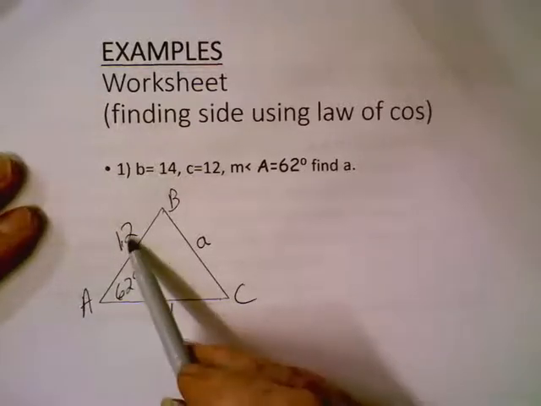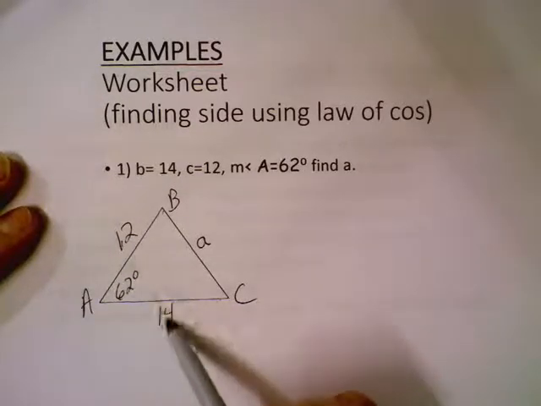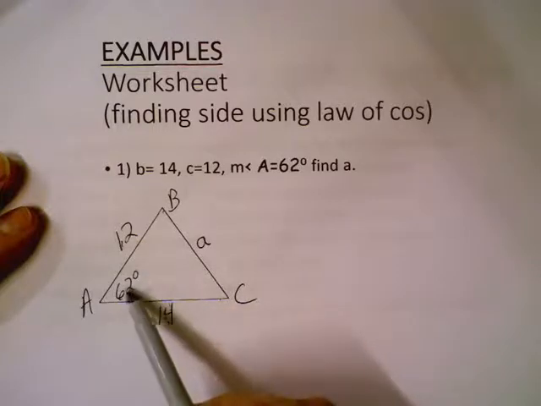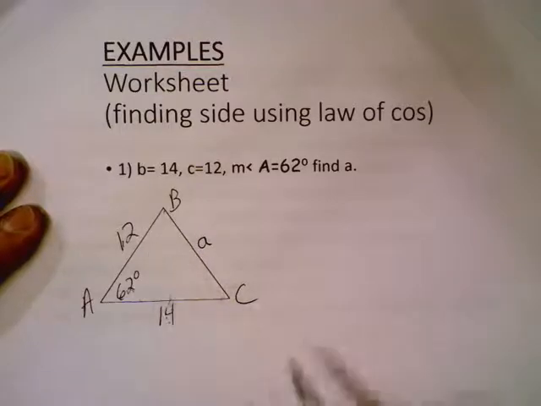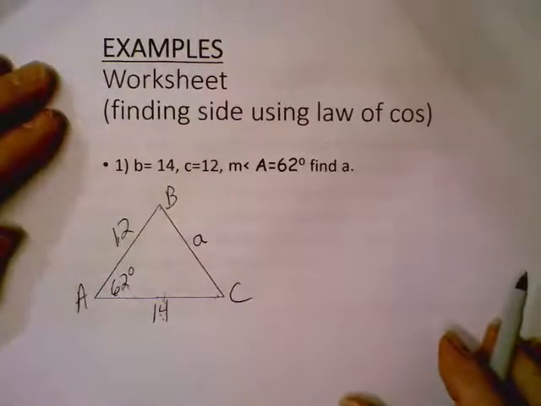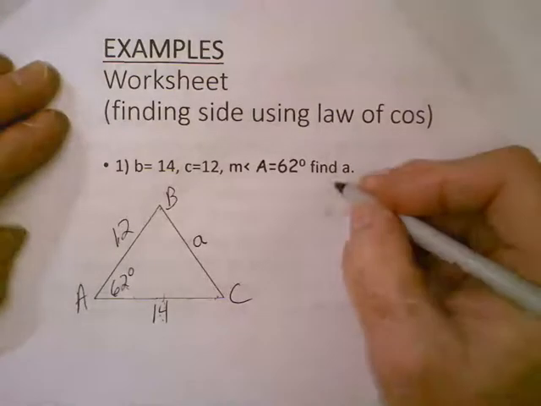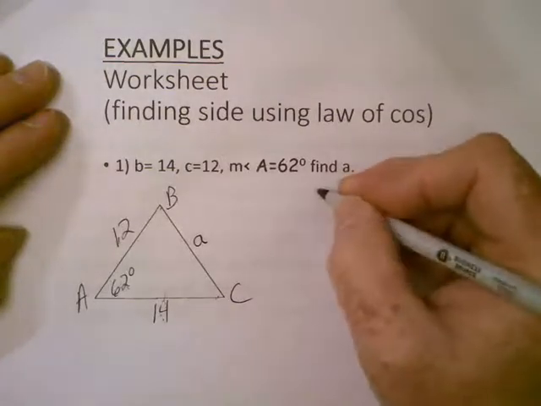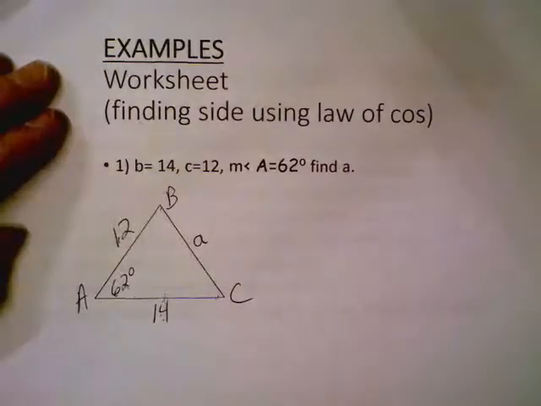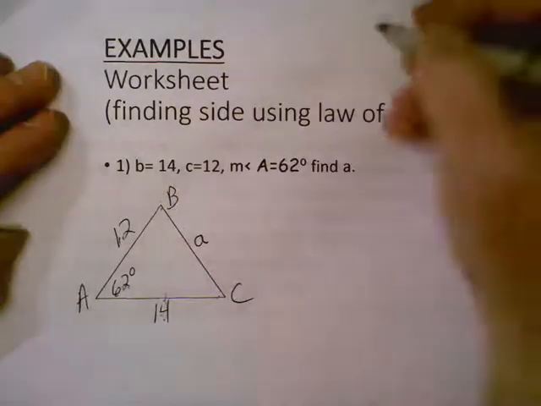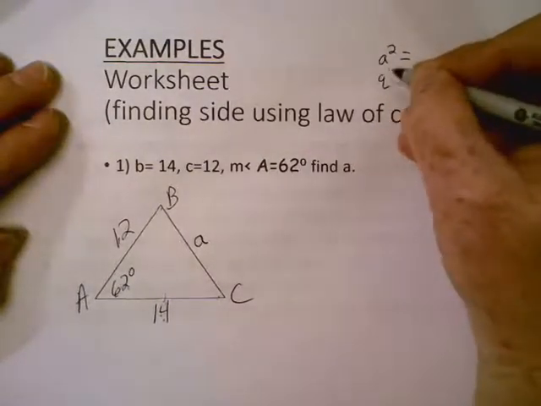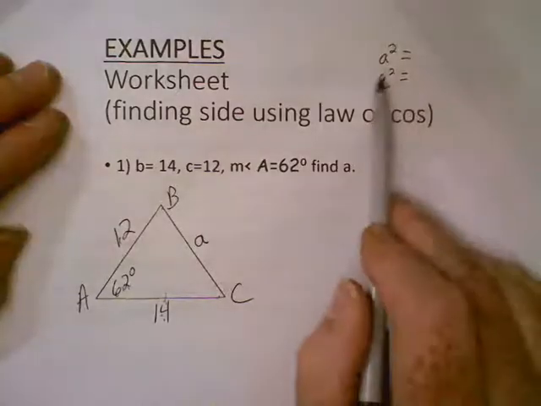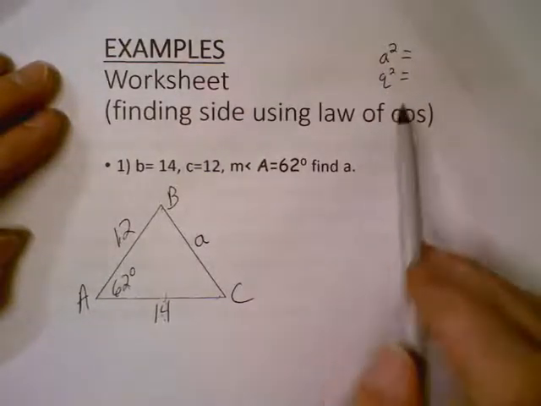So now notice that we can't use the law of sines because the two sides that we know aren't across from that angle, and we don't know either of the two angles that are across from those sides. So we have to use the law of cosines. And again, it looks like a squared equals so and so on. It's that big long formula, but you've got to set it up the way that you want it. It doesn't matter if you have a squared on the left or q squared on the left. If that's what you're looking for, that's what you want on that side.